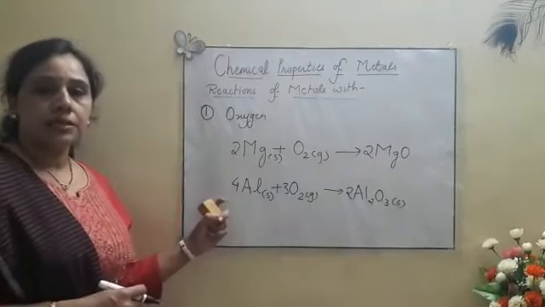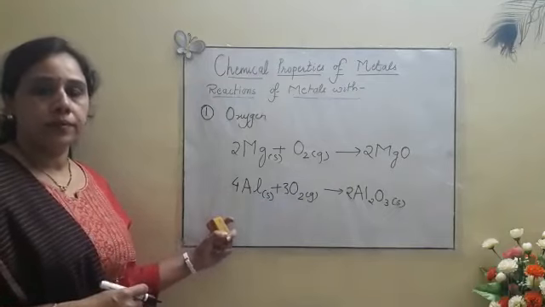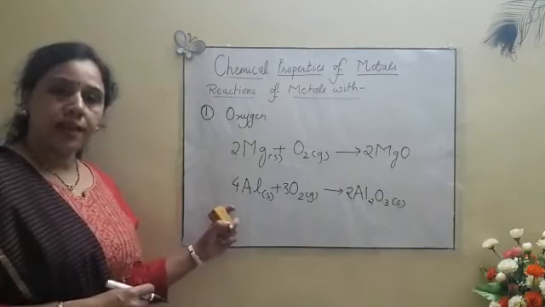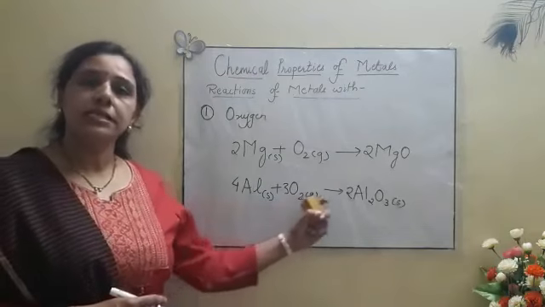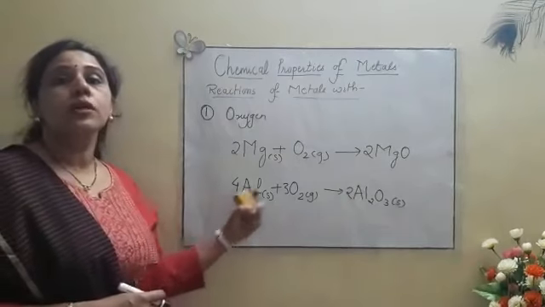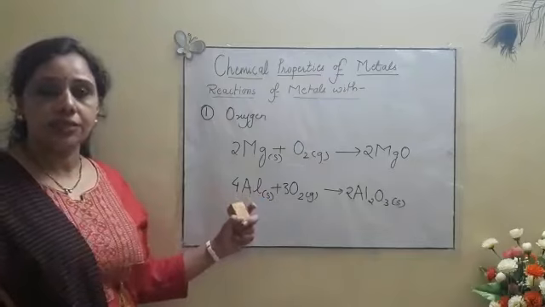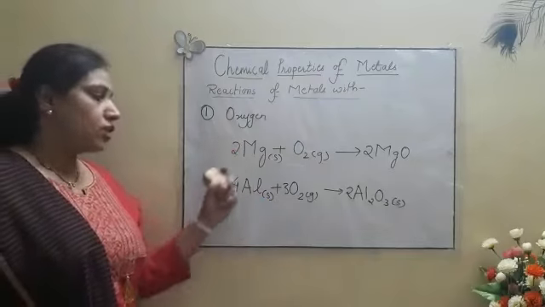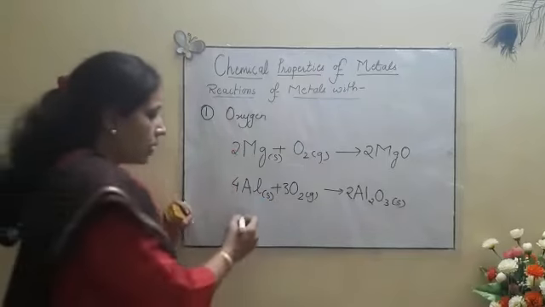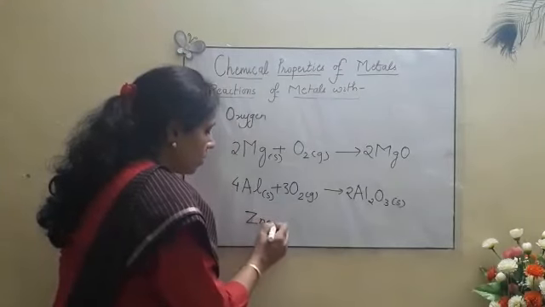Now we will be seeing reaction of zinc, iron and copper. Zinc also will react with oxygen to form its oxide, zinc oxide. But it requires strong heating. This again suggests that zinc is even less reactive than magnesium and aluminium. It will burn in presence of air to form zinc oxide.